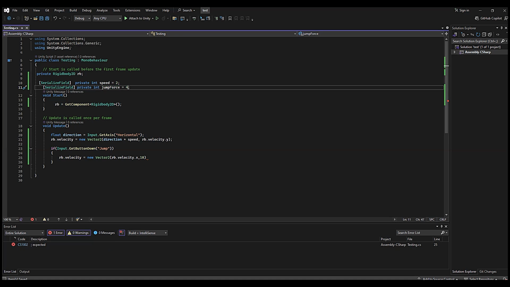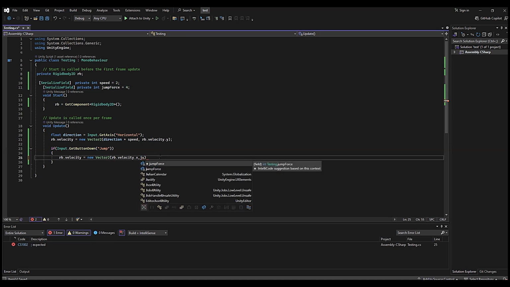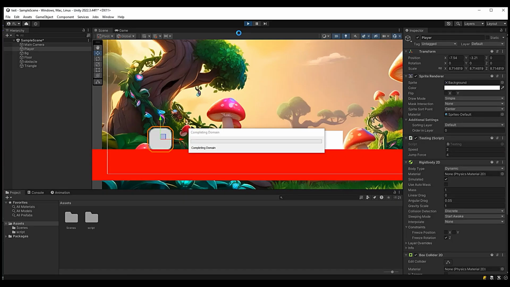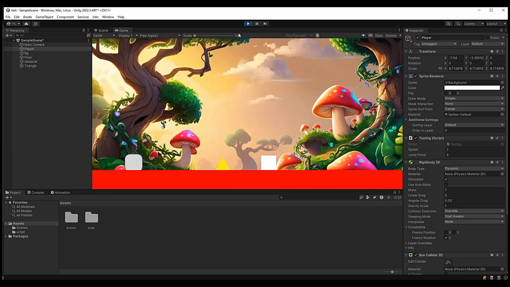Okay, and I say jump force, so the y value is jump force. I press jump and it works.